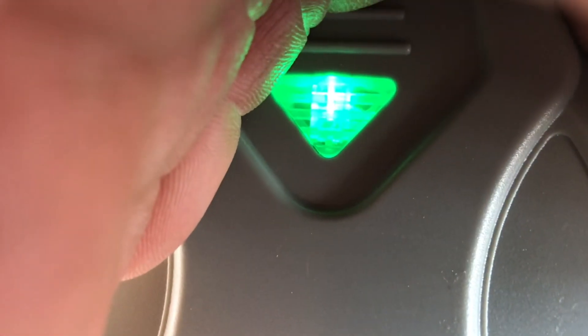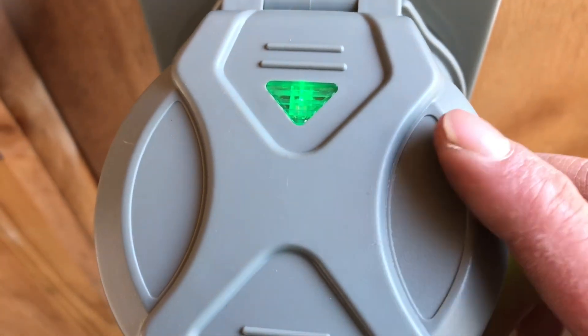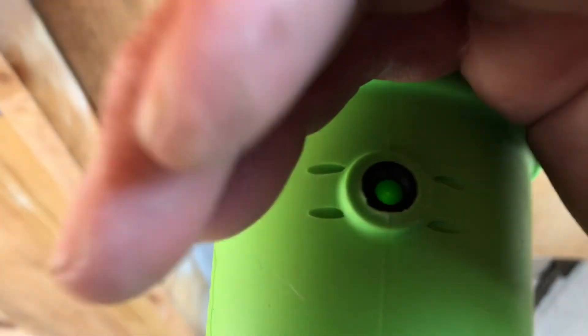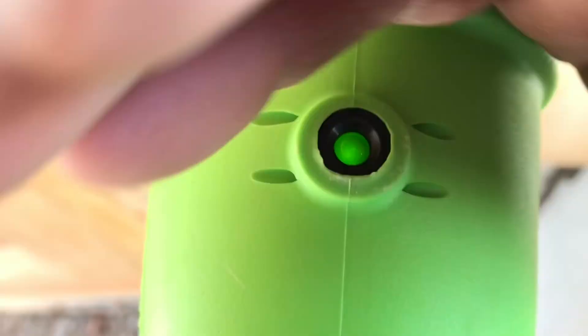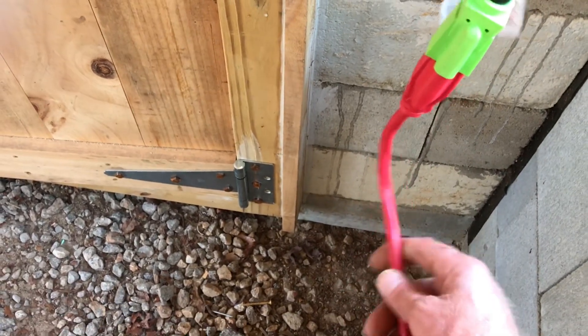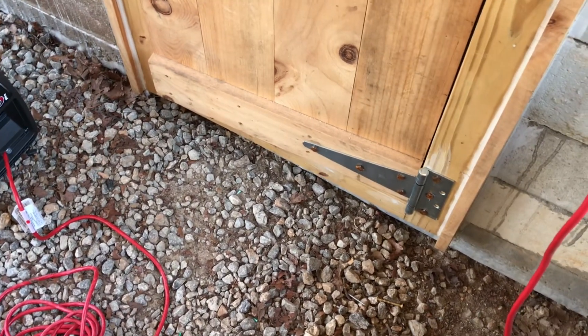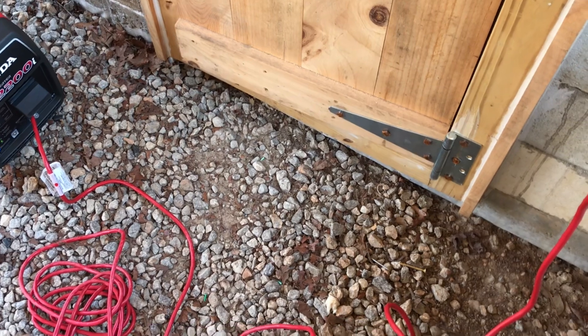You can see the battery voltage climbing — awesome. Check it out — it's even got a little indicator on this adapter here, the RV twist lock, showing you've got juice to it. Even the little plug has an indicator light. This is just a temporary drop cord — 10-gauge is what's really needed, but this is 12-gauge, which is fine for what we're doing as a proof of concept.